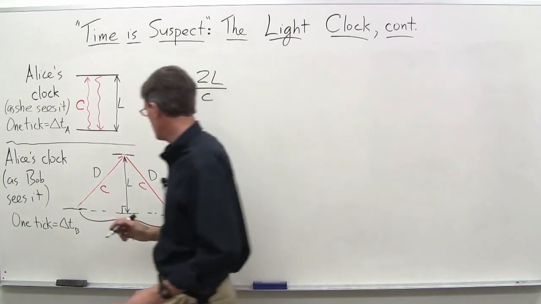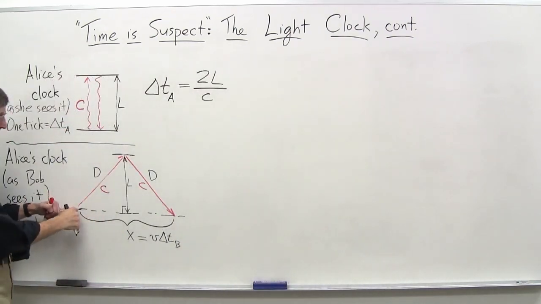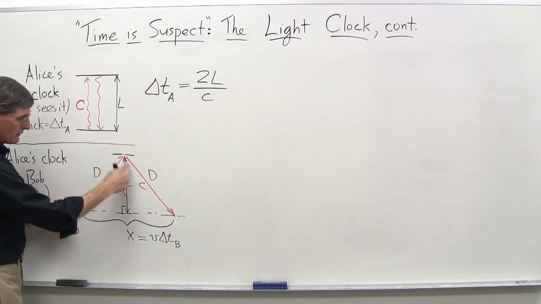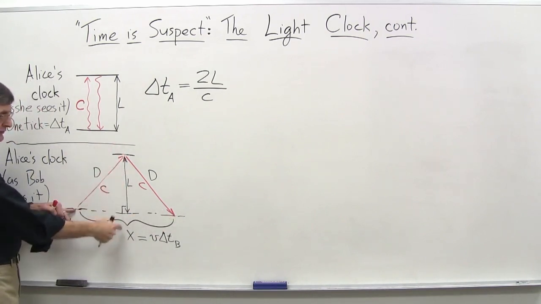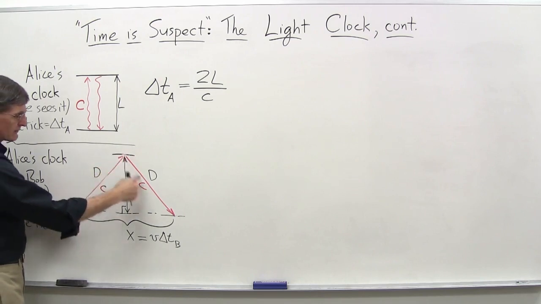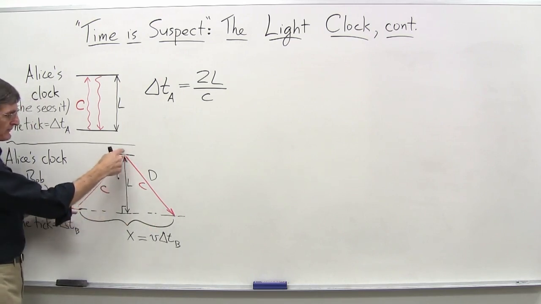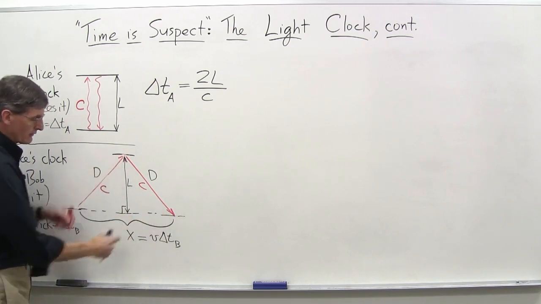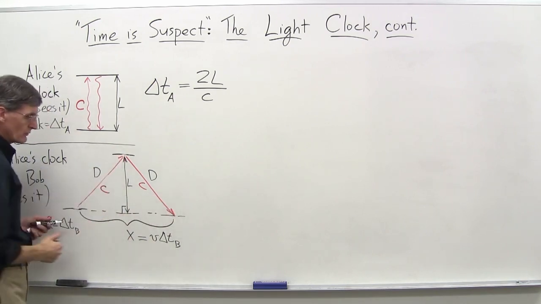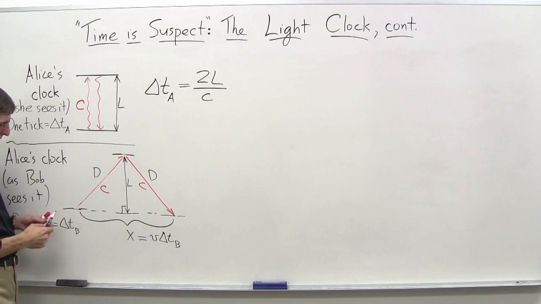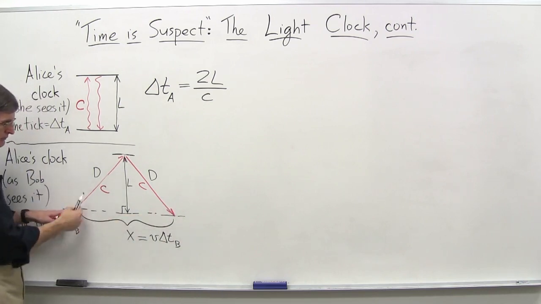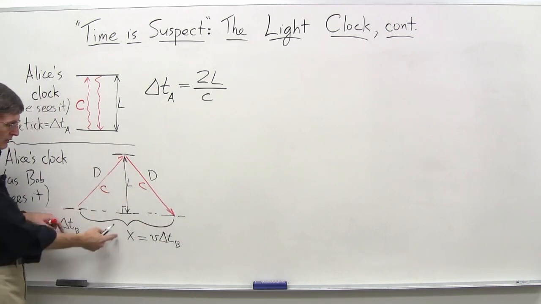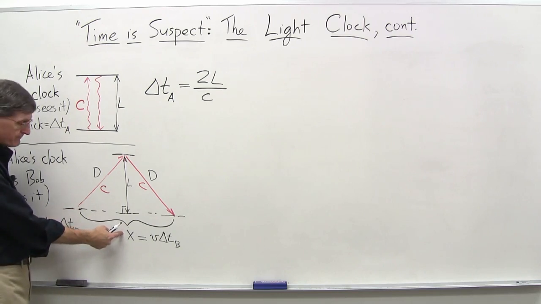But what can we see here? Well, here's the path of the light beam. Bottom mirror up to the top mirror, back down again. That vertical distance L. We'll call this path length D. D up to the top, D back down. By symmetry, this length and this length are the same because it's a constant velocity motion as it goes along. And then finally, the bottom of this whole sort of triangle we've got here, we'll call it X.